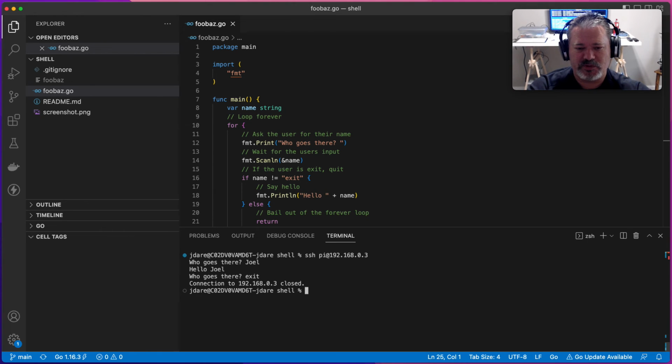So pretty cool. That is what I wanted to do, and now I can go write a custom program that does whatever I want when somebody connects to my machine. So pretty simple. What did this take? Only a few minutes. It always takes longer than it feels like when you're coding, at least for me. But anyway, a pretty straightforward process. So hope you enjoyed it.